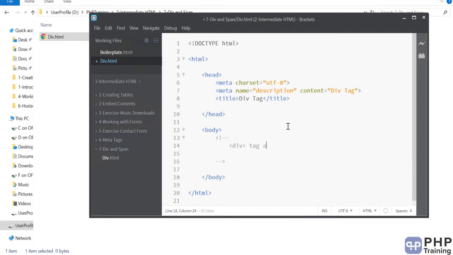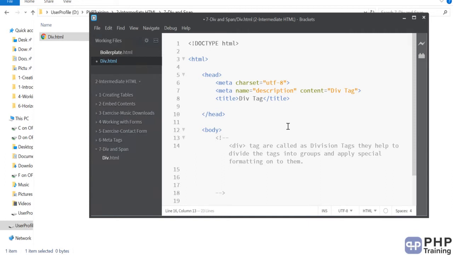So div tags are called division tags and they help to divide the tags into groups. Okay, and then you can actually apply special formatting onto them. We haven't learned about CSS yet, but when you go to CSS you will see the power of div.